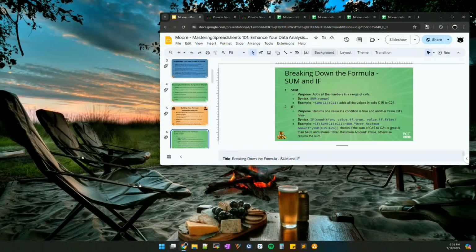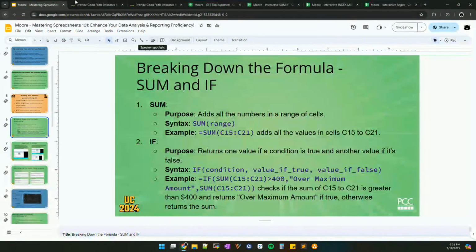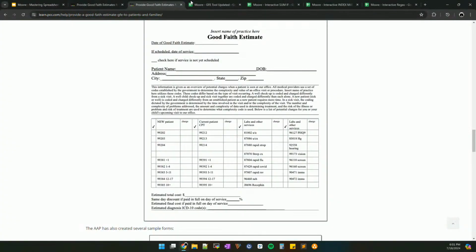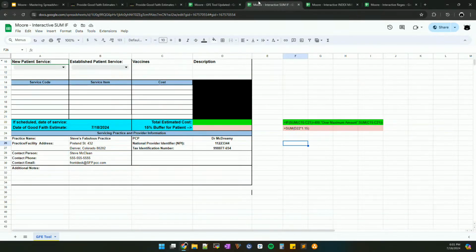All right, so now I don't have to keep bouncing around, and this is where I will break down just this particular formula. So I try not to lose you, but also explain how to set this up. So I tried to color coordinate this so that you can see the formula here.